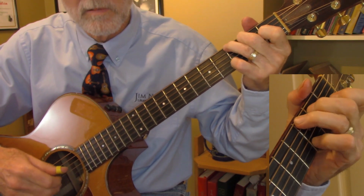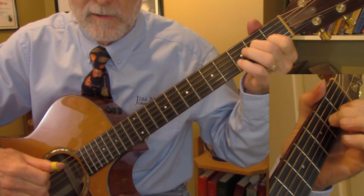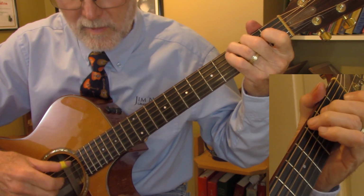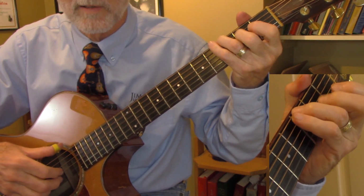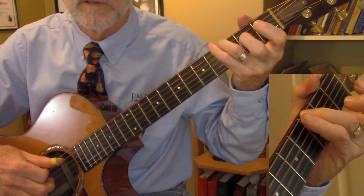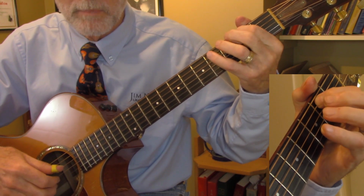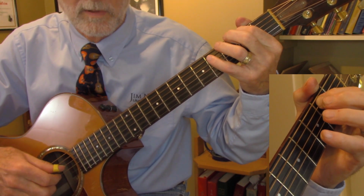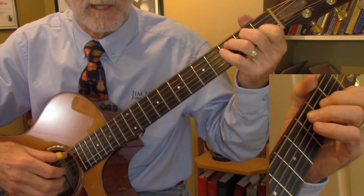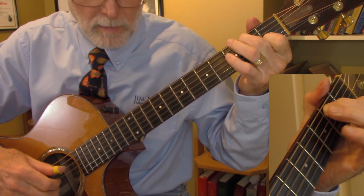G. And then C9, same thing. This measure's a little different. Got a hammer on there on the second finger on the 3rd string, 2nd fret. And you've got to get the bass, use your first finger to get that B going into the C chord. And the last line's different. You've got a bass run coming down here. C, B.